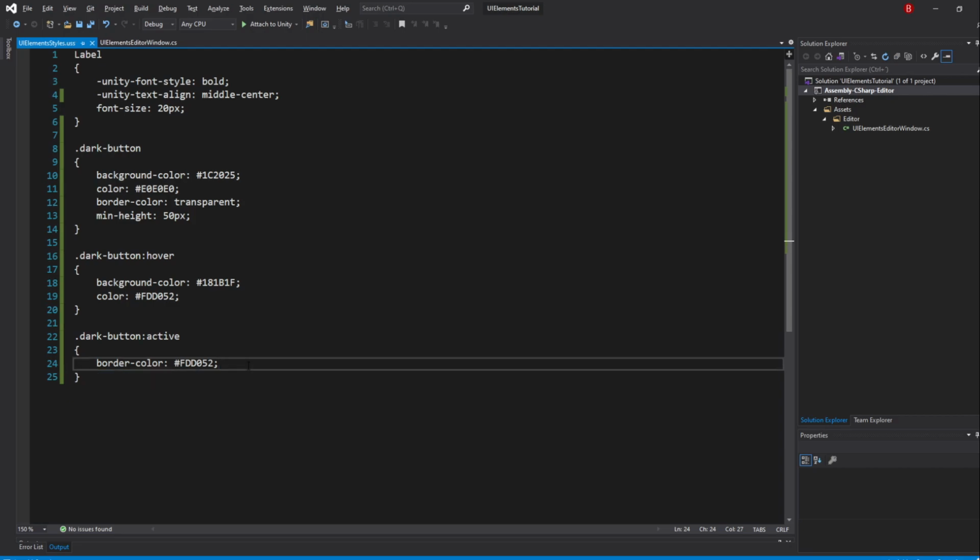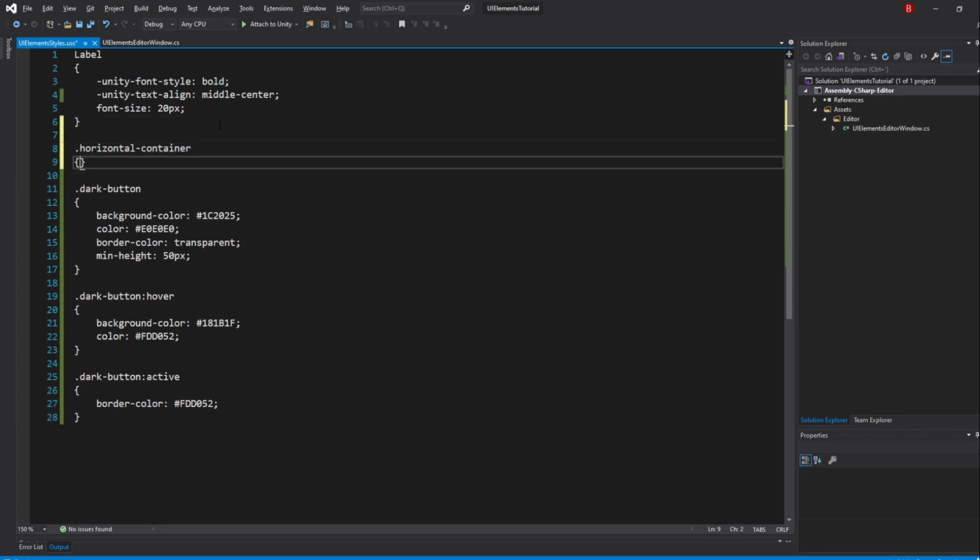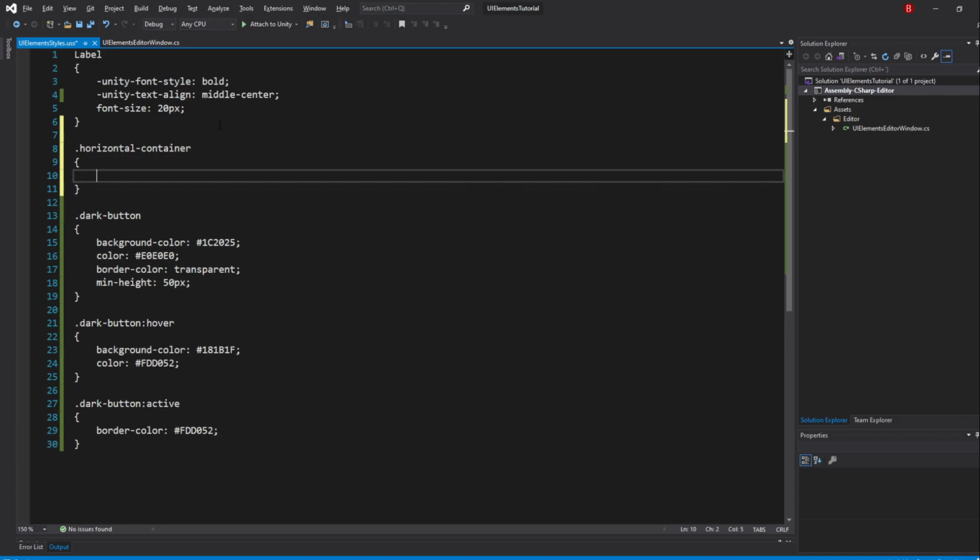Let's use our class selector to make a horizontal container as well. In our case, we are going to use it for our buttons. Let's type in horizontal container, and here we'll use some properties of the flex layout. I won't be going into detail on the flex layout, but just give you some basic properties.